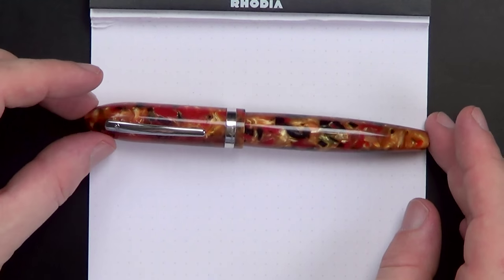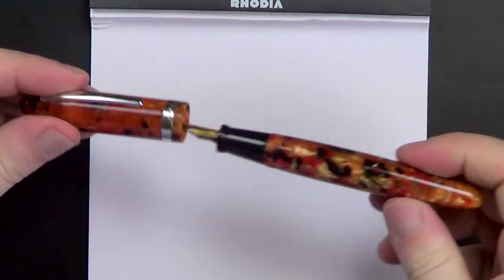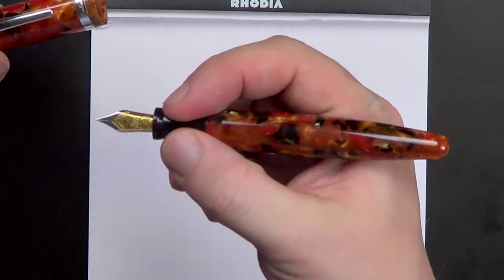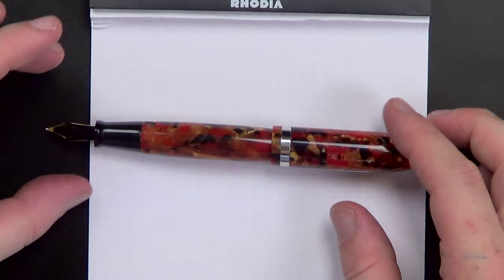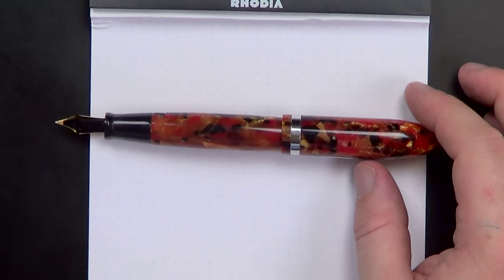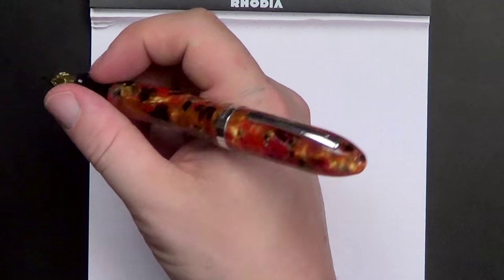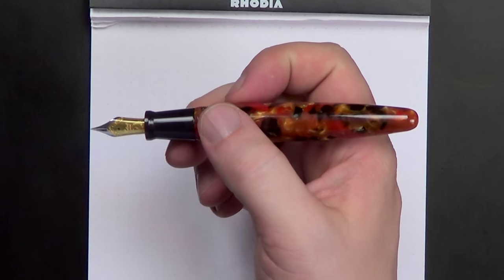So you are looking at 151 millimeters when the pen is capped, so decent size pen there. Uncapped, we are looking at 131.7 millimeters, so about 132 millimeters. Nice fit in the hand without that. Can be posted, as I mentioned. Posted, you're looking at a not as long as you would expect, 168.6 millimeters. So it's still long, but you're not looking at 170, 180 millimeters. If you've got small hands, it's going to be back heavy, though. If I hold it a little bit further up, it's not too bad. But like I said, I don't feel the need to post this pen at all.